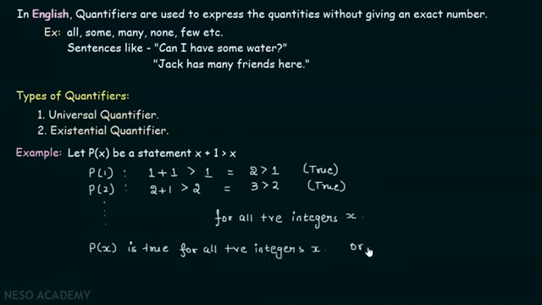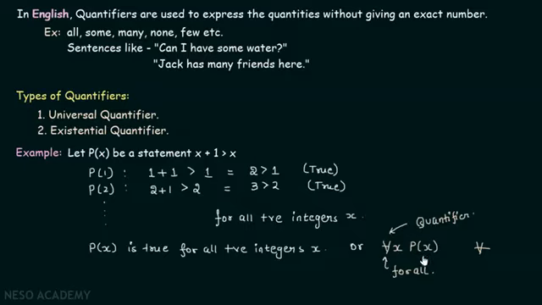Or in other words, I can say for all x, P(x). This is another way of saying this sentence. This particular notation is called for all. This is the quantifier we are talking about. We will use this quantifier to denote that P(x) is true for all positive integers x. Here x represents positive integers, P(x) is our predicate and this notation is called for all. We put this in front of x P(x) and we can read this as for all positive integers x, P(x) is true.